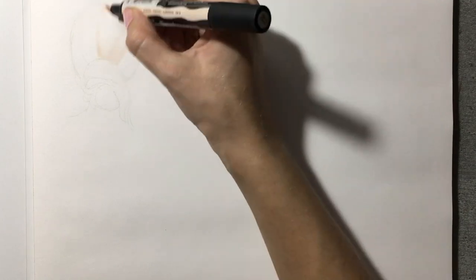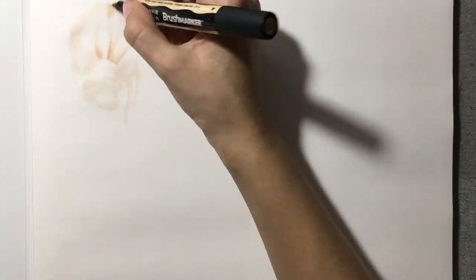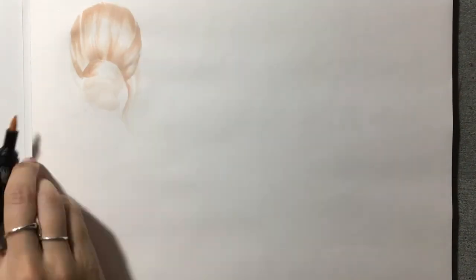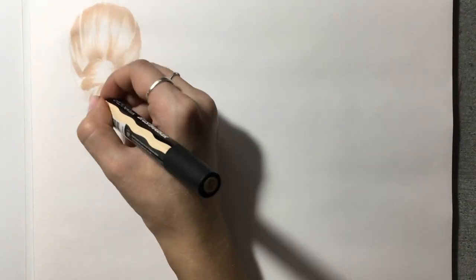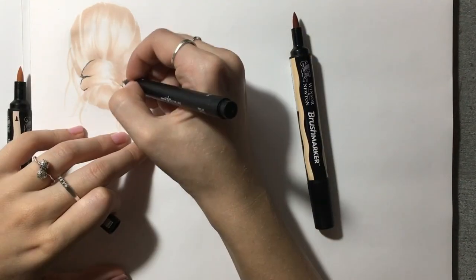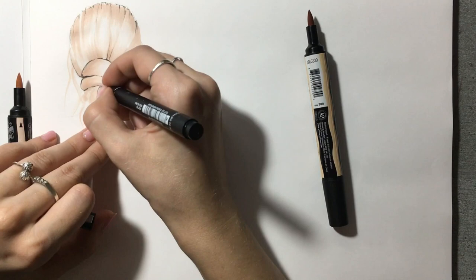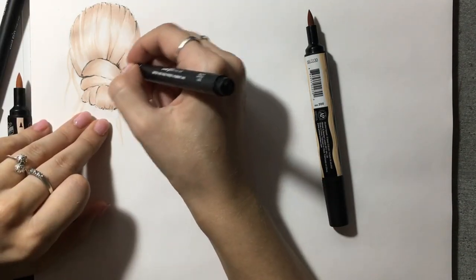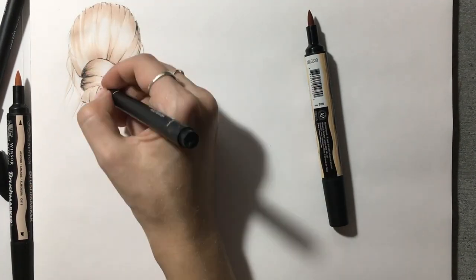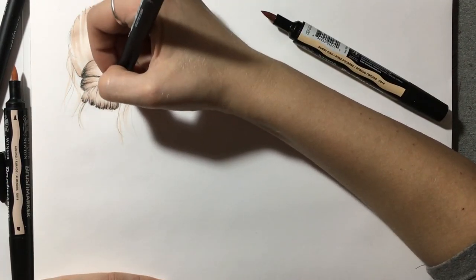Once I started it felt like I was being chased — I was so nervous and stressed. I rushed the sketch and quickly grabbed colors without thinking. I picked an almond and dusky pink brush marker and just started with them. It's an unusual color for hair but I think it looked okay in the end. I then took the fineliners and tried to make the hair texture, imitating the form and texture of the hair.